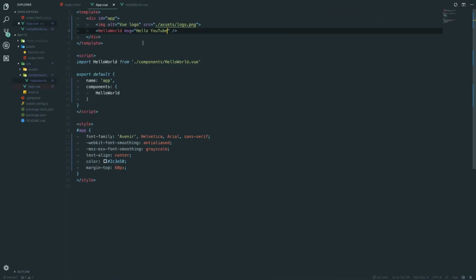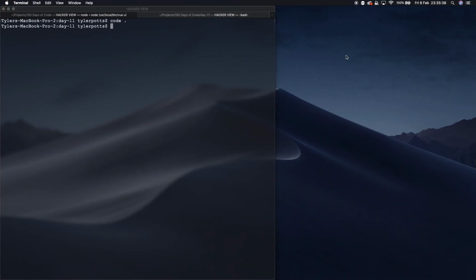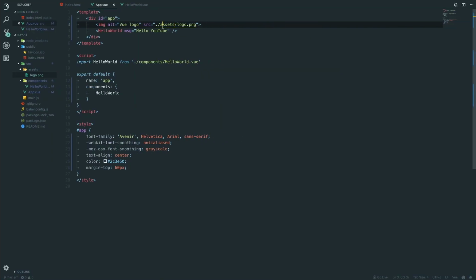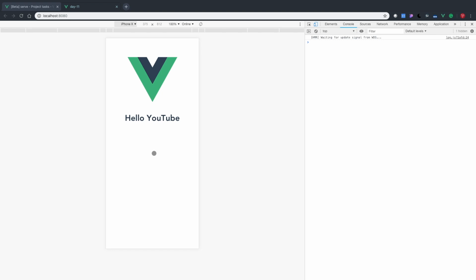We're going to go to app.vue, and in the logo, in the assets, we're going to change this logo out. So that's cool and all, but we have some of our own components. Actually, it's on my other screen. I'm just going to... Okay guys, my image has gone missing, which is weird. So we were going to use my own logo, but we're going to stick to this logo. It doesn't matter what logo we use, it's a logo at the end of the day.